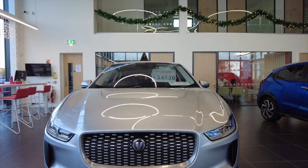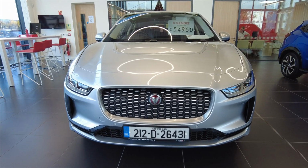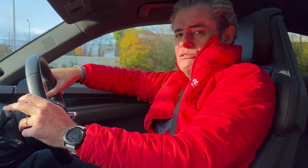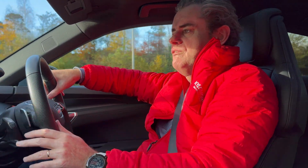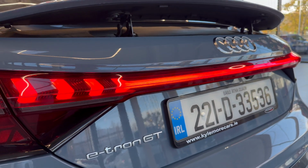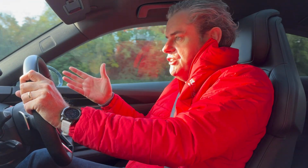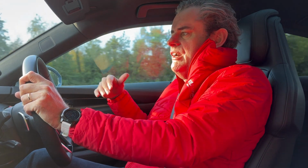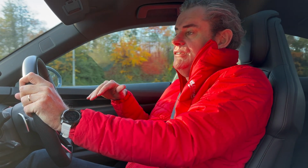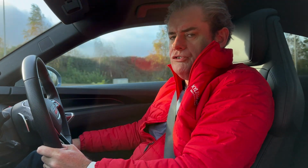But there's also on the premises a Jaguar I-Pace, which is arguably a better handling car than this car. Weirdly, Jaguar made an amazing car when they made that I-Pace. It really is a very fast and very useful car to drive. You can travel farther in an electric car than you think. I know it says 300 kilometers, 320 kilometers on the dashboard, but realistically, with deceleration in traffic like this, where I'm going to take my foot off and decelerate and brake, I actually add power back into the car again. So the power goes back in where it was. Anyway, we'll do a U-turn up here and we'll go back to headquarters and discuss whether you should buy this or not.